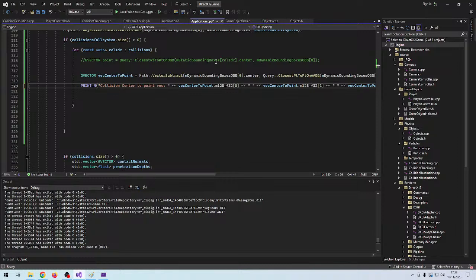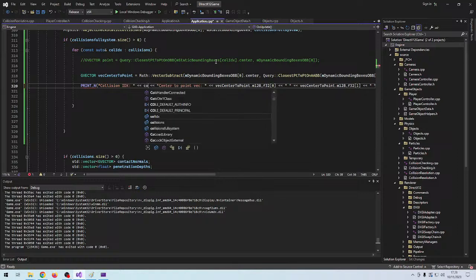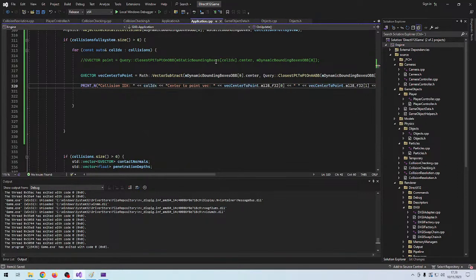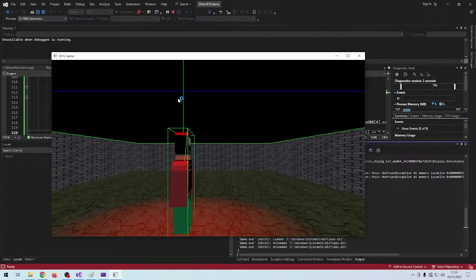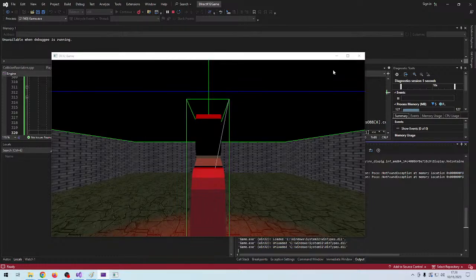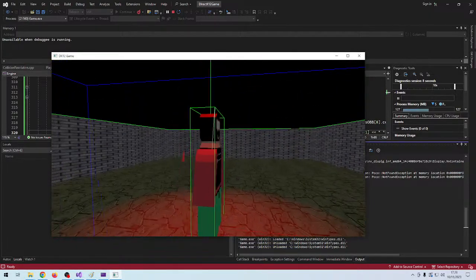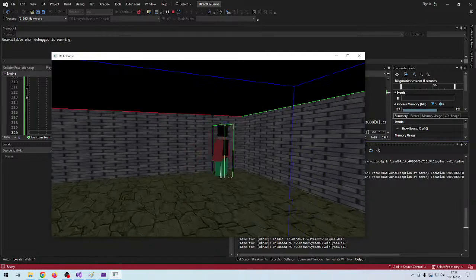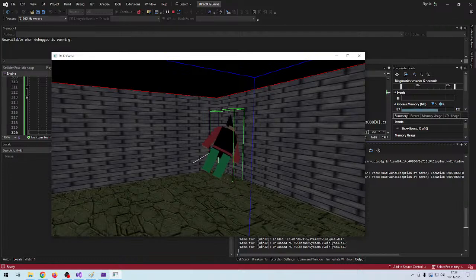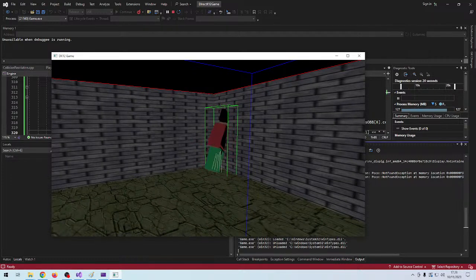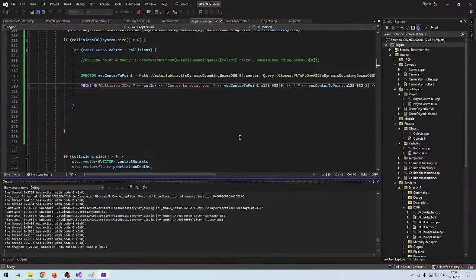Collision index. We can't really interpret what we're seeing. Yeah, we could add another. Sometimes I do get another vector in the output, I think.